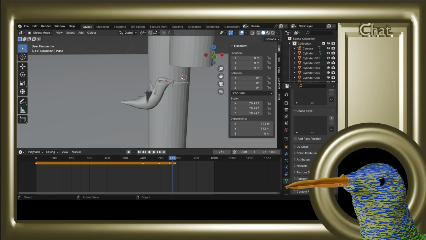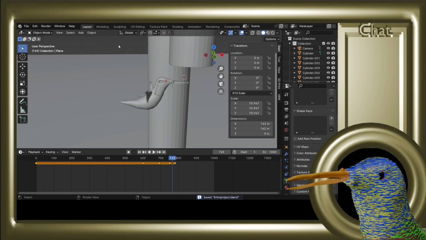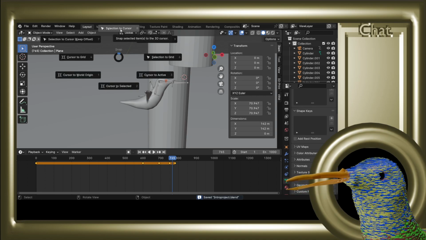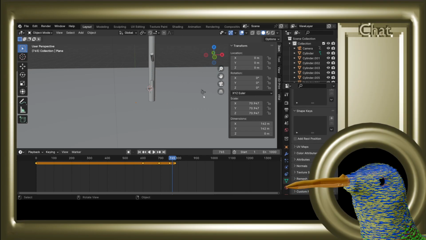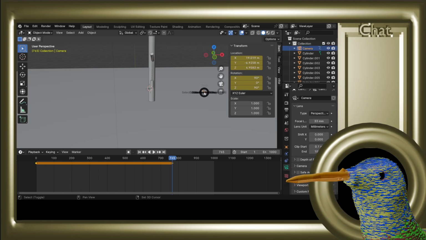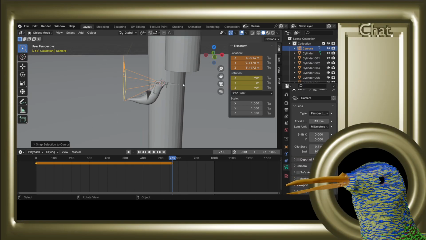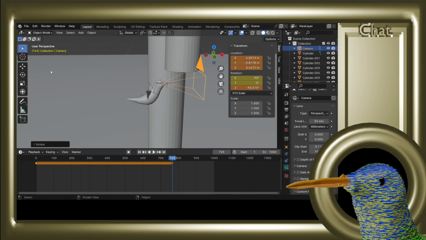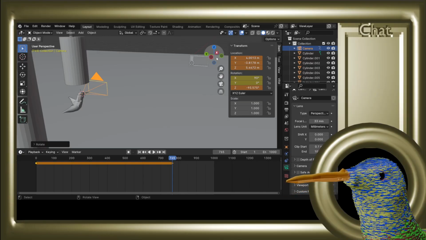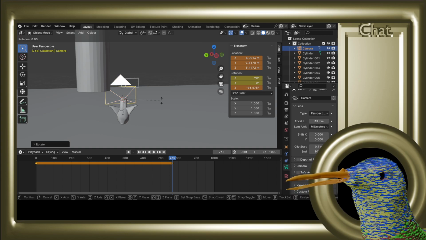And we'll cursor to selected. So Control S. No, that's save. Cursor to selected, and then Shift S, select the cursor. Rotate on the Z-axis. Try to make it so that, yeah, we want to be facing the same way.